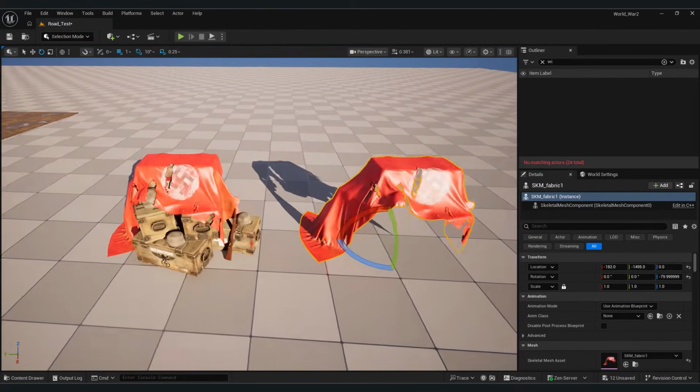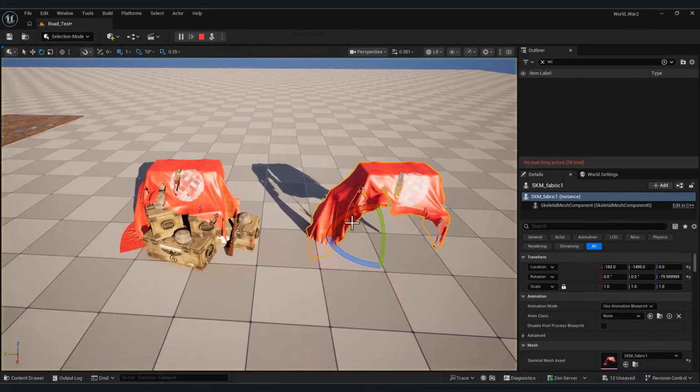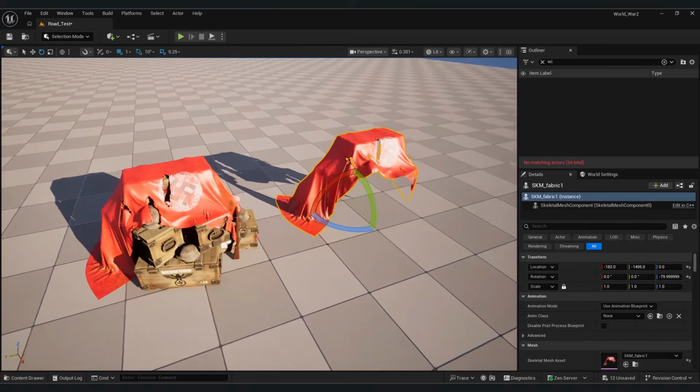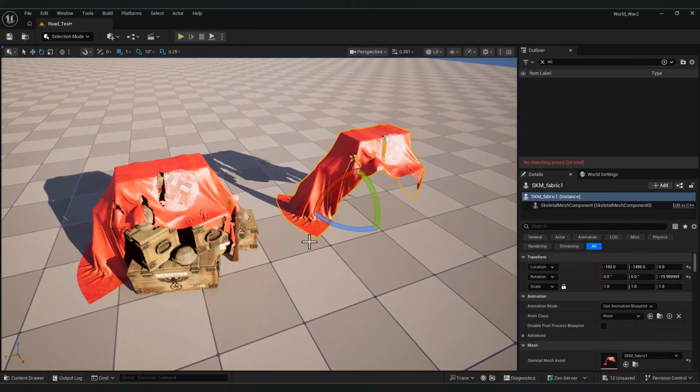Now, when you place it in the scene and run the simulation, you'll see the cloth animation. You can also add wind and increase its strength to simulate airflow.